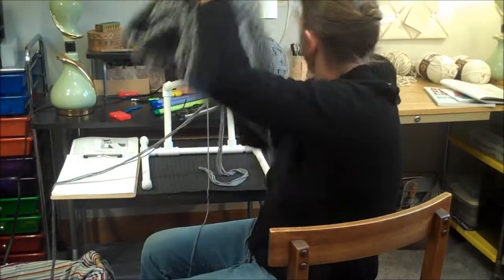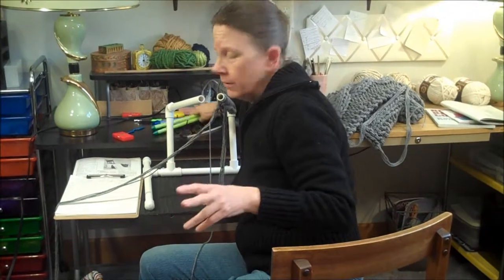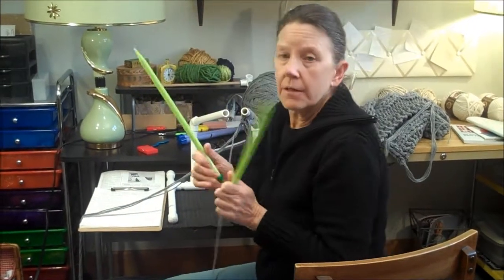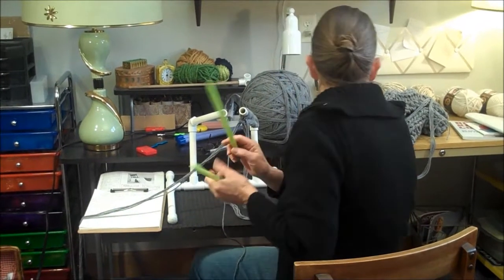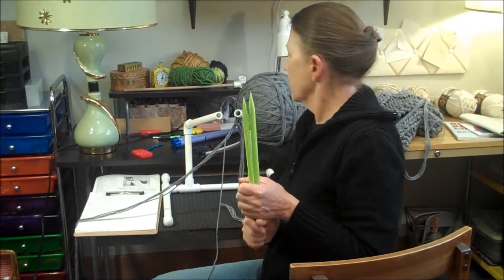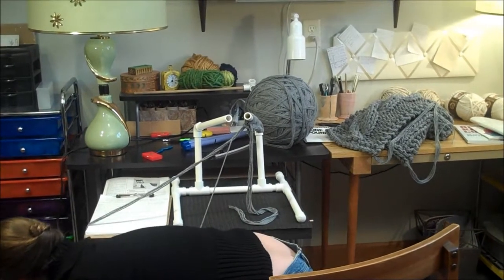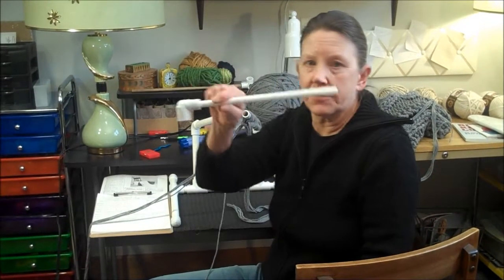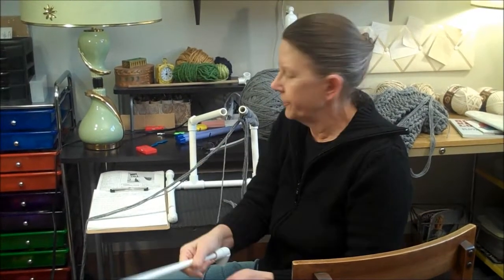So anyway, the original pattern called for 3 strands and this size knitting needle, which are 17s, US 17s. And in your kit, this is equivalent to the 3/8 inch PEX tubing, which are the white ones with these skinny ones with your attached elbow. So these are the same, basically. They're a couple millimeters off.